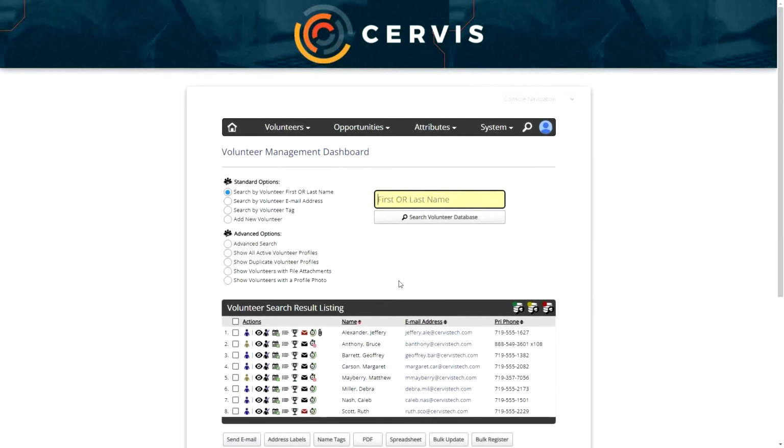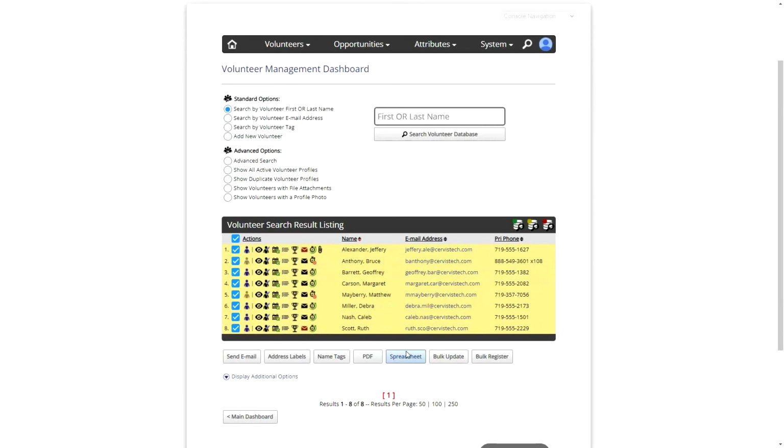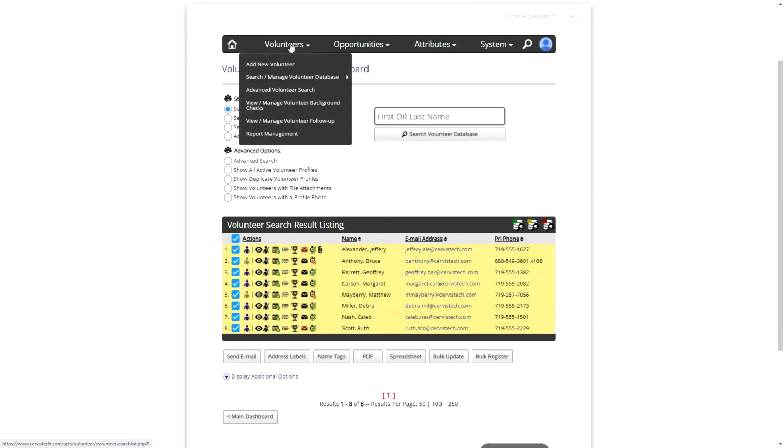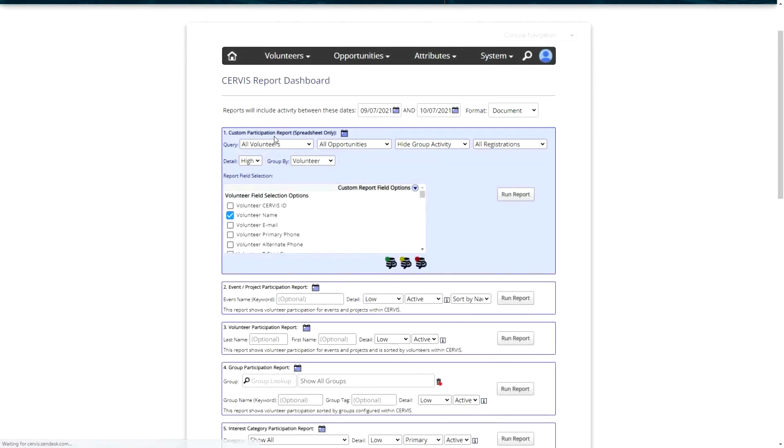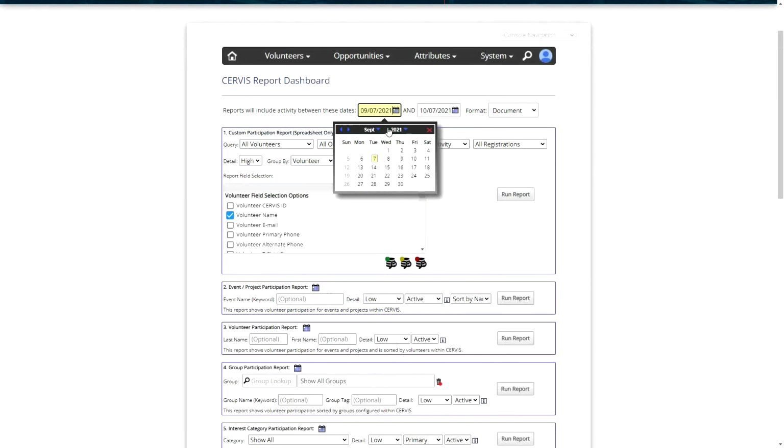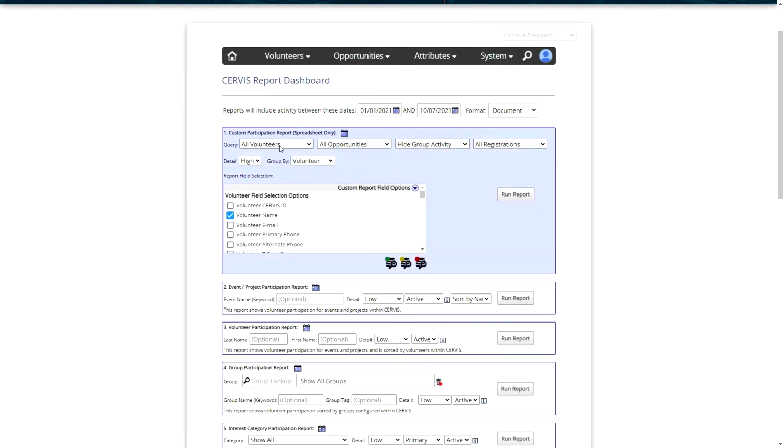Of course, for any search that you run through the advanced volunteer search, you can run reports on that information. So I could export this data using the spreadsheet function if I wanted to. But if I want to include those custom registration questions, what I'll need to do is under report management, under the volunteer management heading, select the first report type, custom participation report. Of course, I want to set my date range here. So let's say I want to go from the beginning of the year to now. And then in here, I can choose to use my previous volunteer search, so only those volunteers show up in the report.